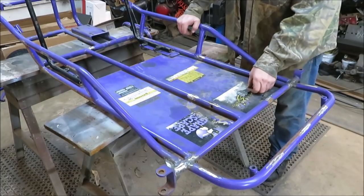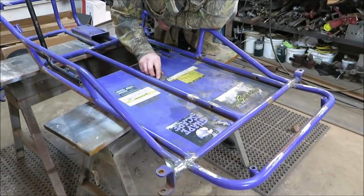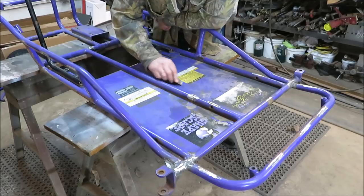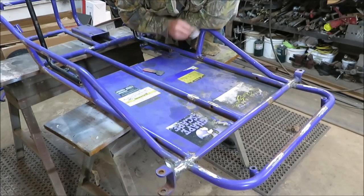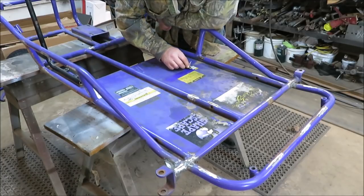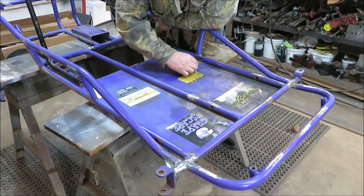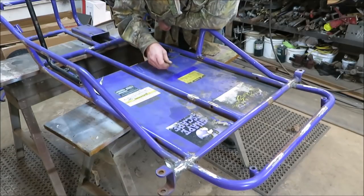But now I'm going to start taking all the warnings off of this thing. Going to take it easy here, quiet down. It's been a while, so we want to get all these stickers off because we are going to repaint it. Not sure on the color yet, but we'll figure something out on that.